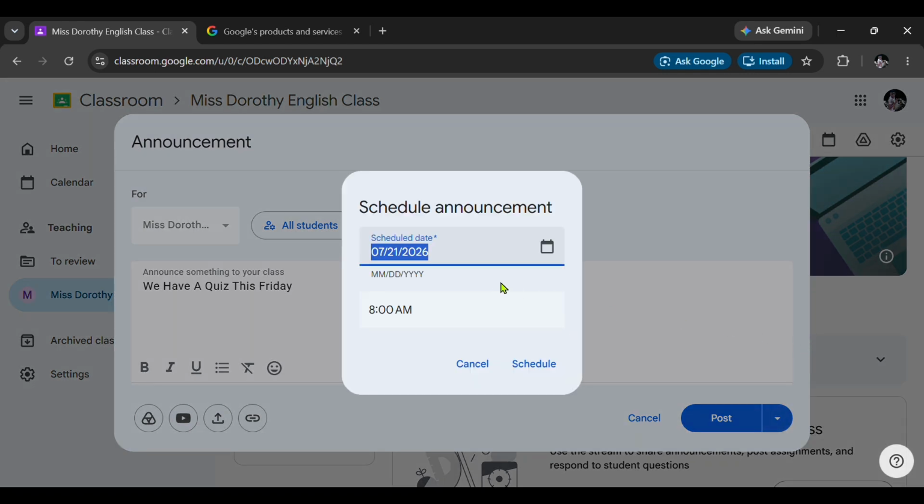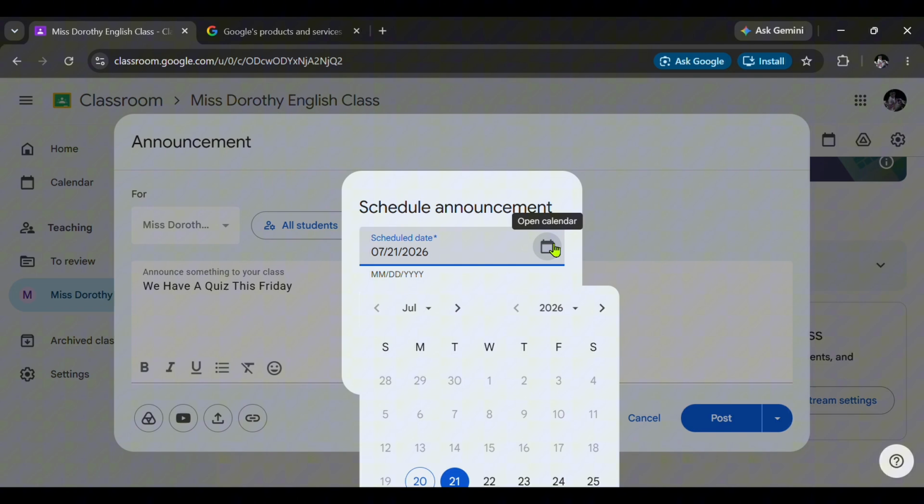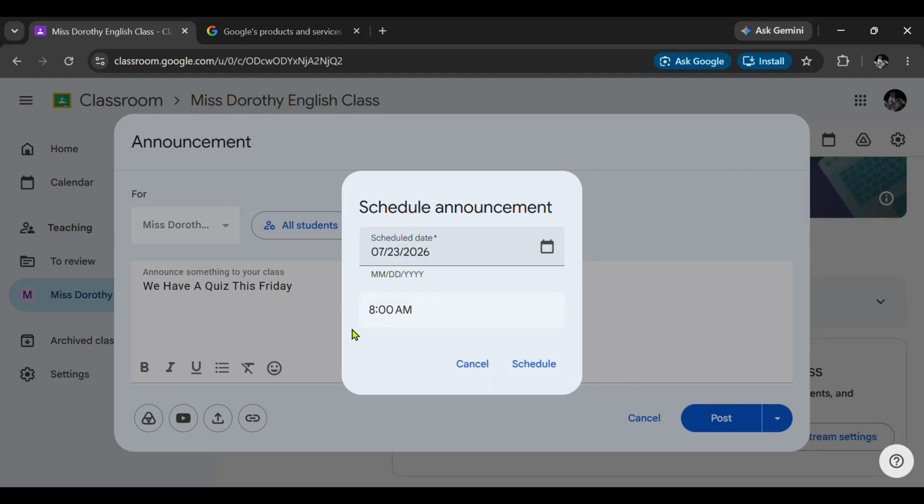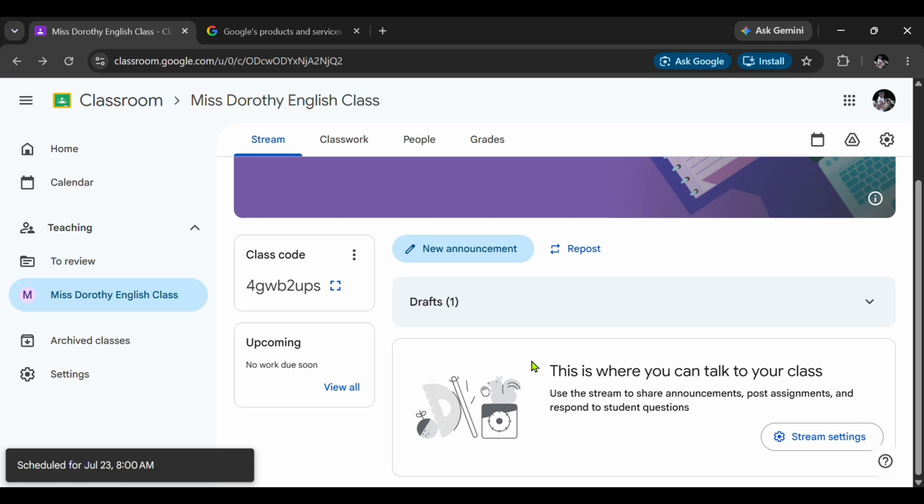Then we add the dates we want it to go out, and click on schedule. That takes us back to our stream, and over here is the announcement we just scheduled.